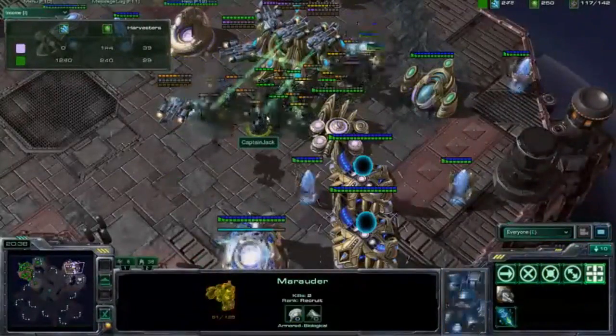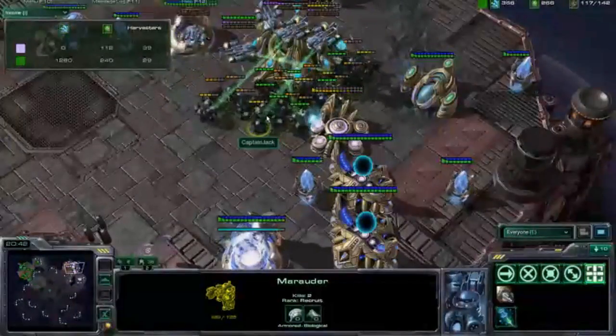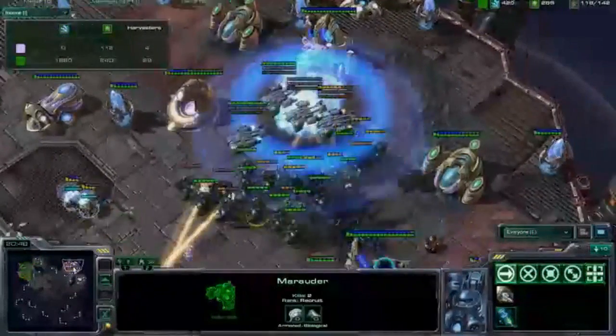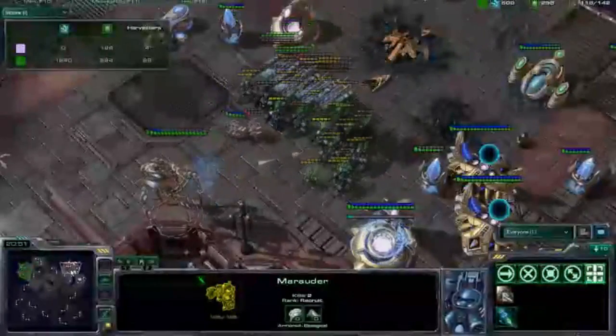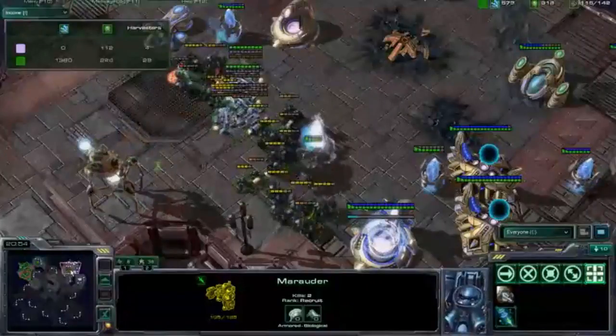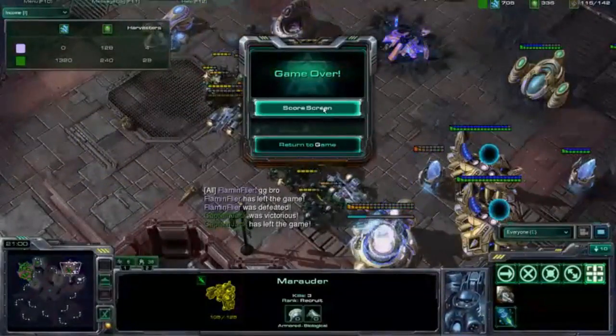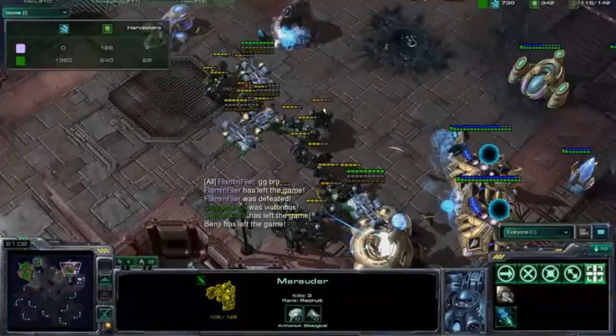good timing push by CaptainJack. Not going to take anything away from him. He has gone away from his Marine spamming days and he's starting to go Marine Marauder. So it is a very strong unit combo, and it's, you know, hey, why not use it? FlaminFlier thought he could do something that last course, but throws it in, and CaptainJack goes 1 up.